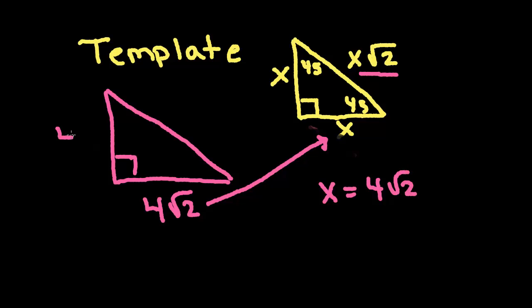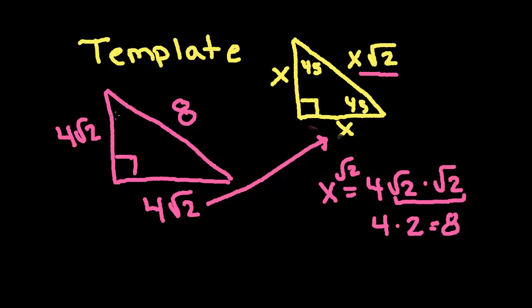So, that means this side here, which is another x, is going to be 4 square root 2. But now, I need to find x square root 2. So, I need to take the x value and multiply it times another square root 2 to get the value of x square root 2, which is the hypotenuse side. So, if I just do this math, I have 4 times square root 2 times square root 2 is 2. So, that becomes 8.